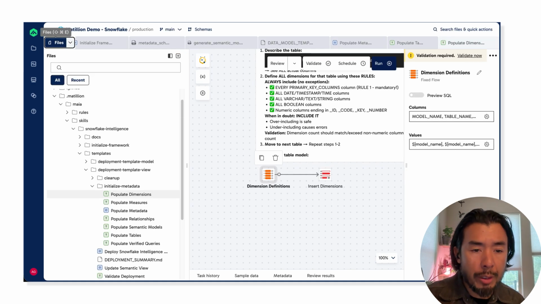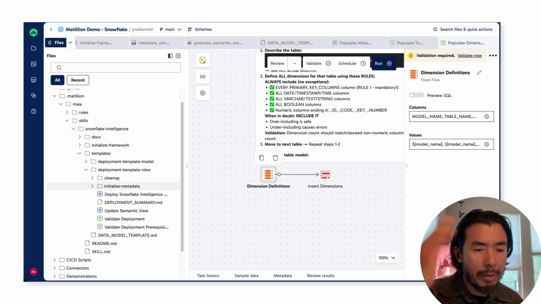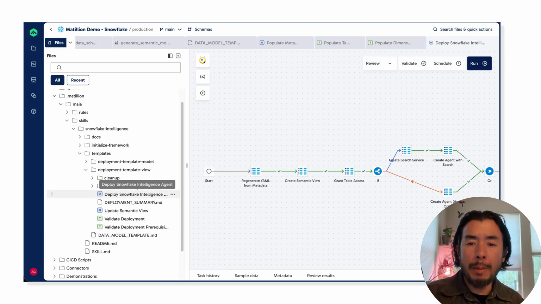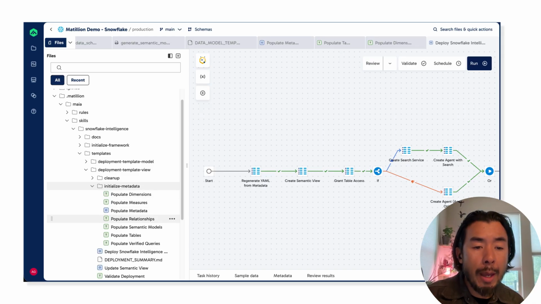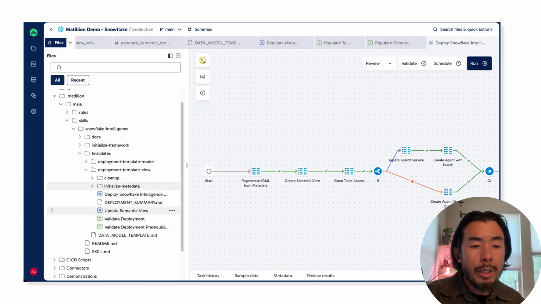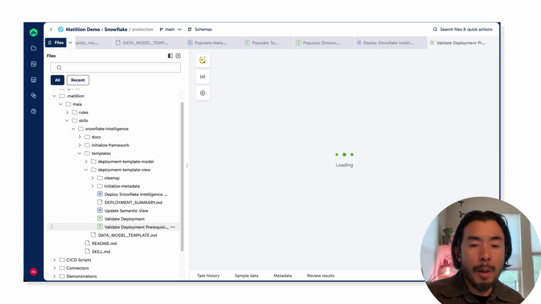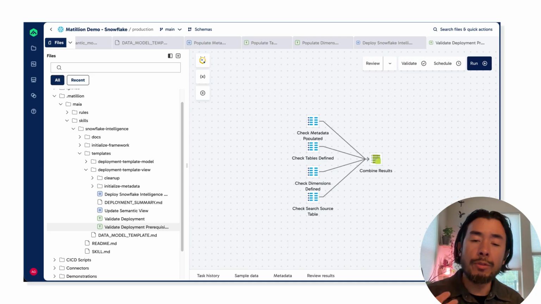Another characteristic of this, so let's say all that metadata has now been populated. We've got this higher-level pipeline that says how to deploy the agent. And in fact, before it even gets to that, there are some rules in this skill that say after you've run that populate metadata, here's a validation pipeline that Maya can use, that tells it how to validate if all of the prerequisites were done.